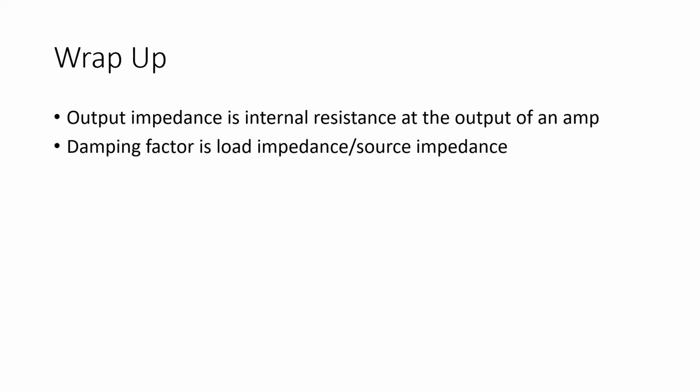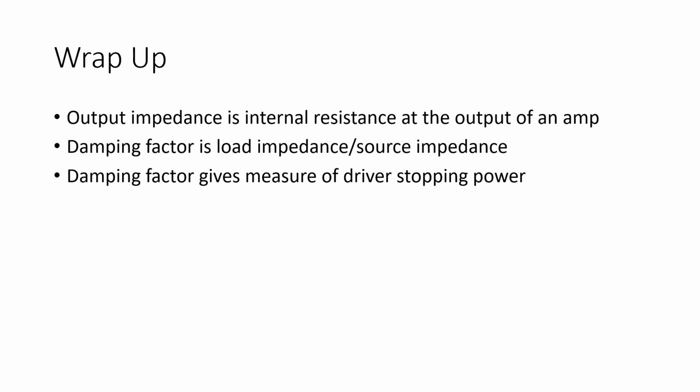The damping factor is the ratio of load impedance to source impedance, okay? The impedance of your driver divided by your output impedance. And what that damping factor tells you is the amount of control the amplifier has over the driver, and specifically its ability to stop the driver from moving once it's already moving.